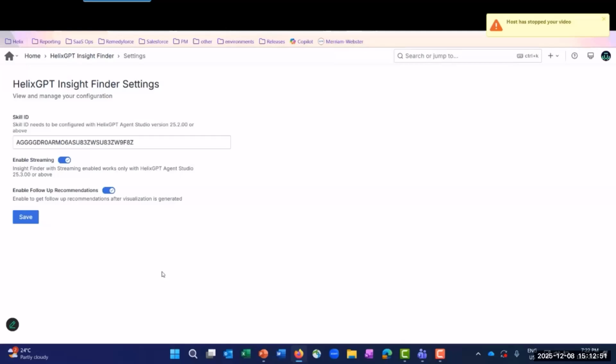Now, along with that visualization, Insight Finder will also proactively provide you a few more prompts which are relevant to your analysis. And the user may consider selecting those prompts. You can click on those prompts to execute them. This goes beyond just generating a visualization. This is about how Insight Finder can partner with the user to help them improve their experience of analyzing data. This feature needs to be enabled, so you click on Enable Follow-up Recommendations.